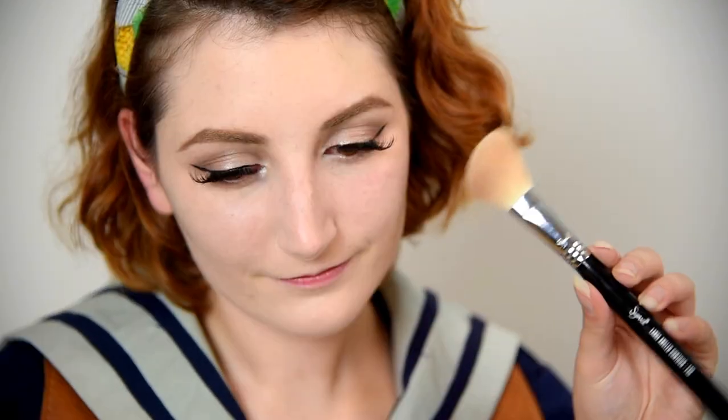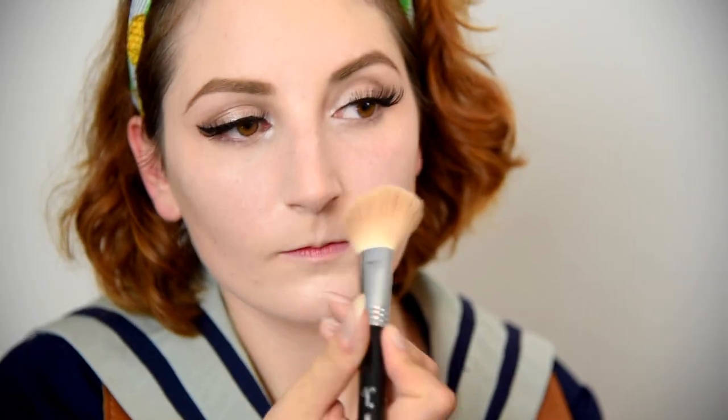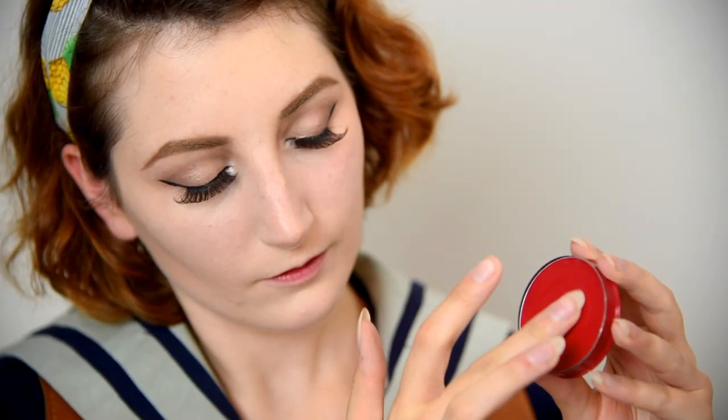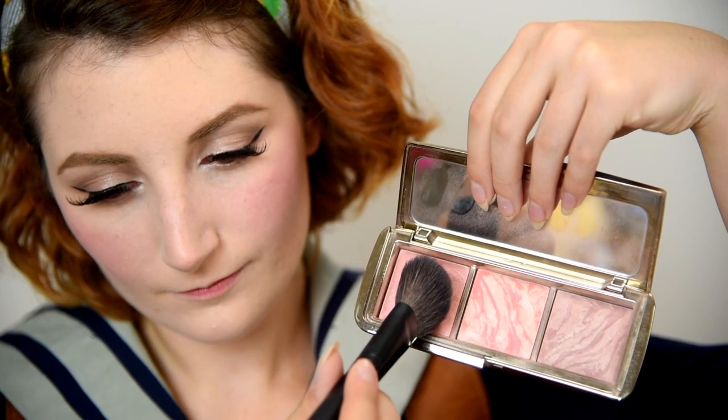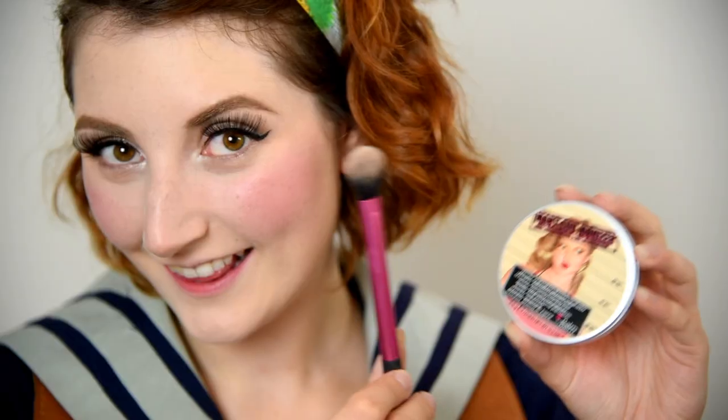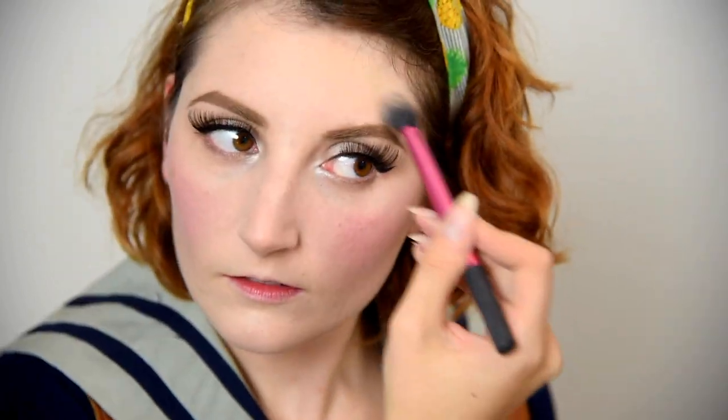Time for those Emily Browning cheeks. Take a cool toned contour shade and a contour brush to chisel out your cheekbones, then blend out with a large fluffy brush. I also contoured my jawline and did the same to the tip of my nose, then blend out. For her rosy cheeks, use a red cream blush — dab on some color and blend it out with your fingers, concentrating the color on the apples of your cheek up towards your ear. Use your beauty blender to soften the color if you apply too much, then lightly set with a dewy powder blush. Time for that frost bitten glow! Apply your favorite highlighter in a C shape over your cheekbones and temples, also apply to your cupid's bow, tip of the nose, and bridge of your nose. Then go over your cheekbones again with a white wet look pigment — be sure to blend.